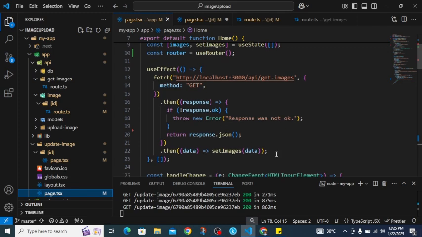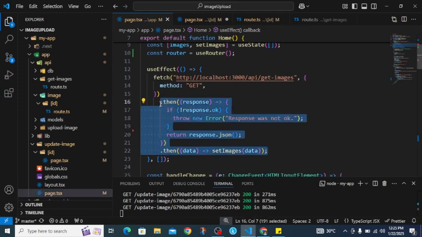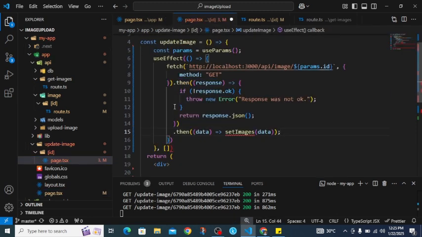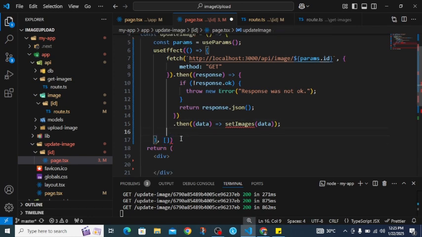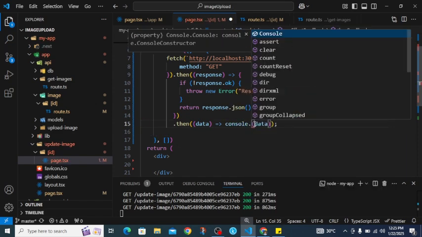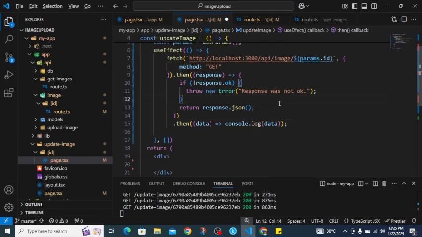Yeah, from this one, copy it, you come to this part, I think like this. Let's console.log the data instead of setting any image.